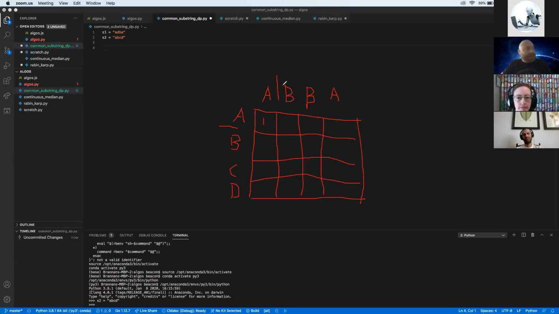What is the longest common substring if our first string is A, and our second string is AB? Still A, right. Real quick, Brannan, it's not a constraint of this problem that the strings have to be the same length, right? Can those strings have different lengths? Yes, exactly. They could be totally different lengths.